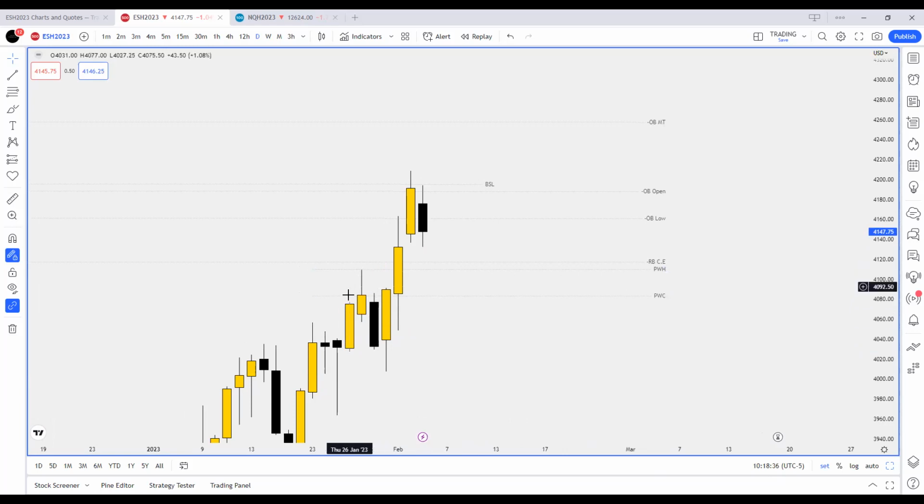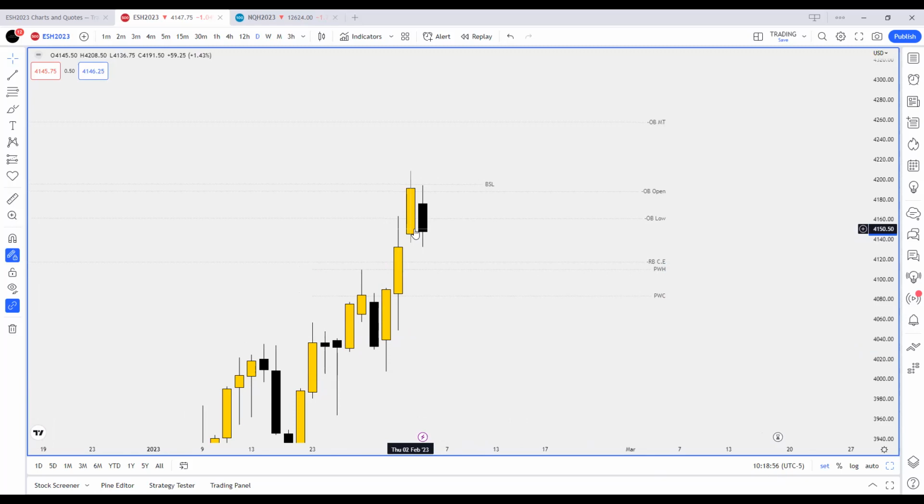You did have a shift in market structure, swing point high, taken out, liquidity. So if we are going to continue to go higher in higher time frames, it looks like we're in the middle of a run move higher. Whether or not I know where that move higher is going to be, I just have to maintain my bias until shown otherwise. That's the only way that you can go about it.